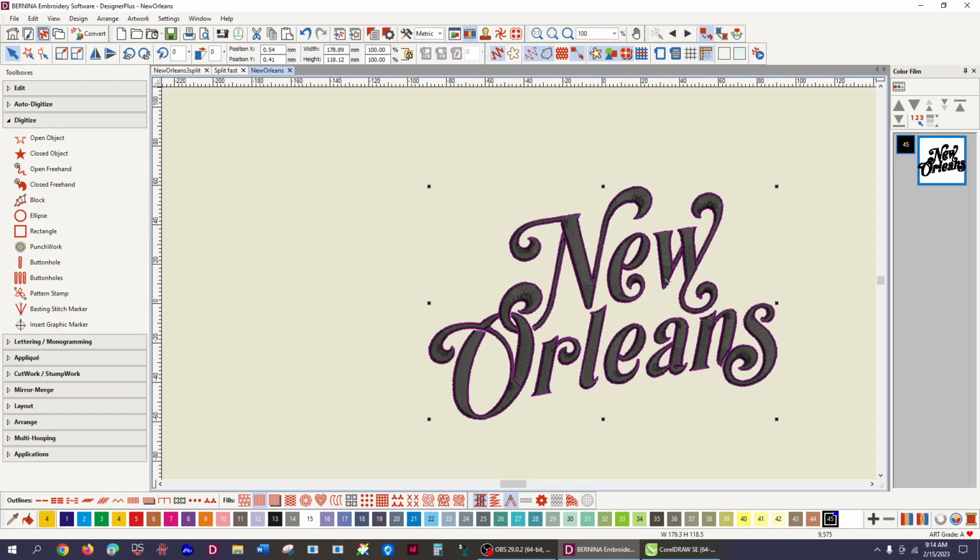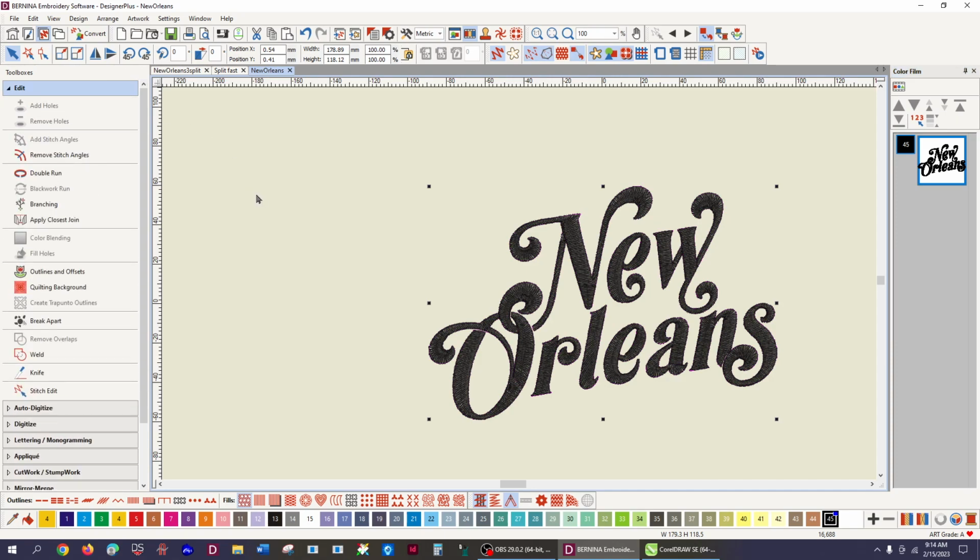So with everything selected, I'm going to change it to a fill stitch. When I touch H, you can see it's got some wild directions. I'll hit escape to get out of that. Select the entire design. I'm going to go ahead and break it apart. I'm trying to get rid of some of these separations. There's still one there, so I'm not through yet.